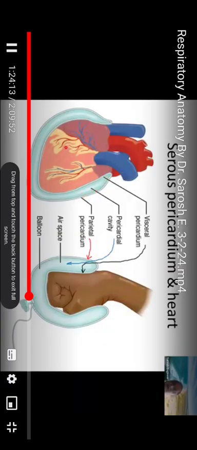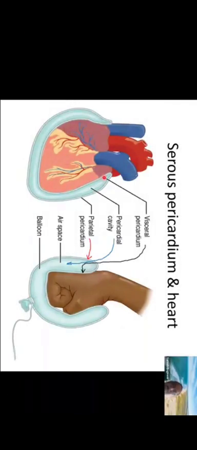So this is the balloon, this is the fist going inside, this is the real pericardium, and this is the heart going inside. Okay, so this part is the visceral pericardium, correct? This, which is on the outer side, is the parietal pericardium. So this is parietal pericardium of the balloon. The black one is the visceral pericardium of the balloon, where the arrow has gone blue in between. That is the pericardial cavity. Here because it is a balloon filled with air, this is air space. Otherwise, it will be pericardial cavity. So in the heart also, it is the same thing. So that's how this pericardial fluid can remain here.